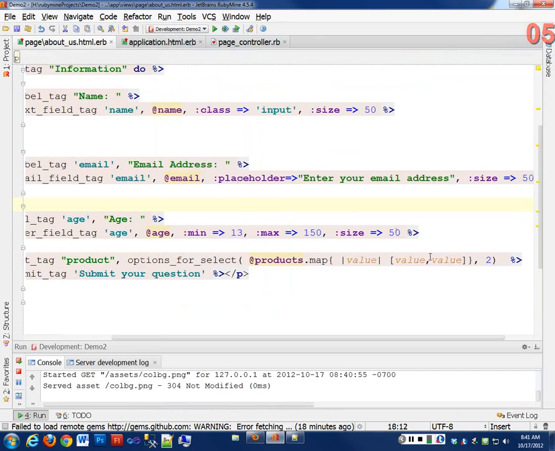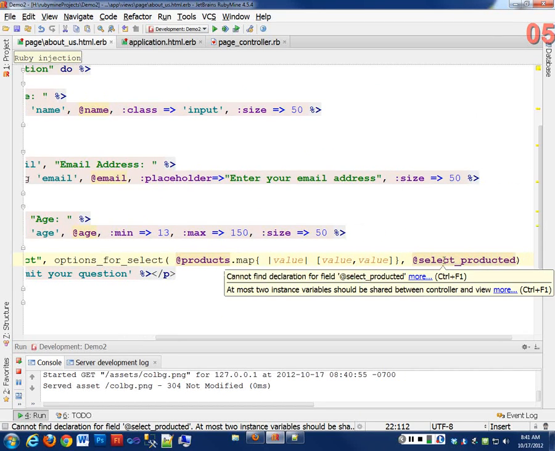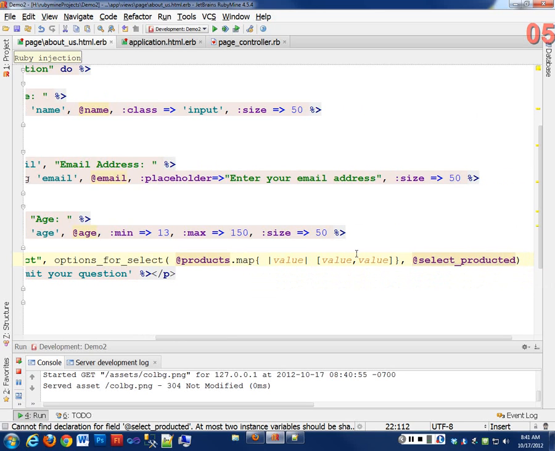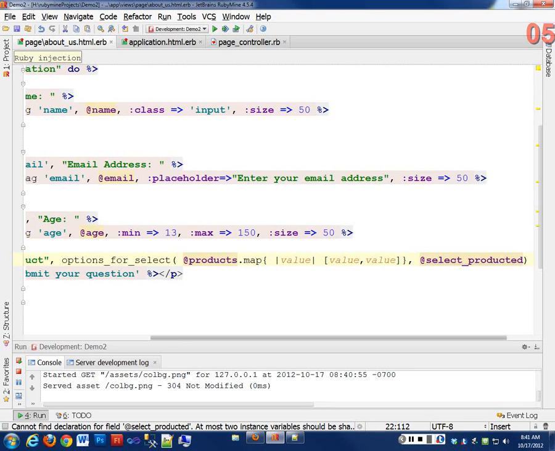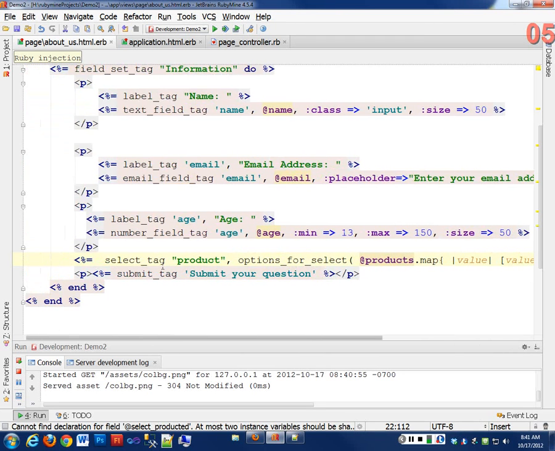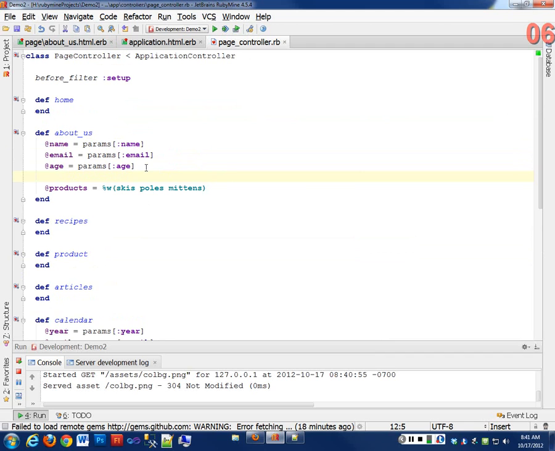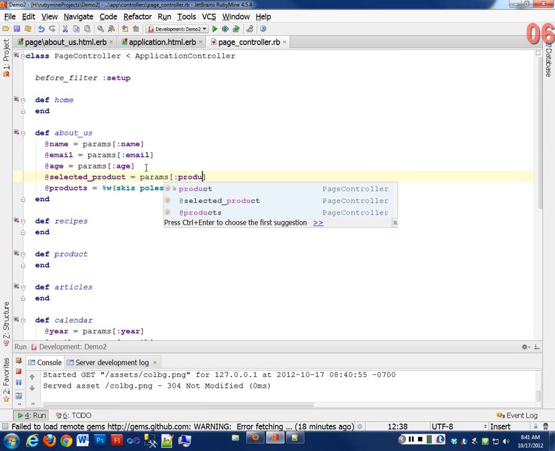So now instead of a 2, I can try to make this sticky. I'll have a variable here, the selected product that they had, and I want to look for that in my double array. So where do I have to set that value? How do I know what they selected? In the controller, right? And so I'm going to look in the params for what value? Products. Well, whatever you named the selected. Param sub product. There you go.